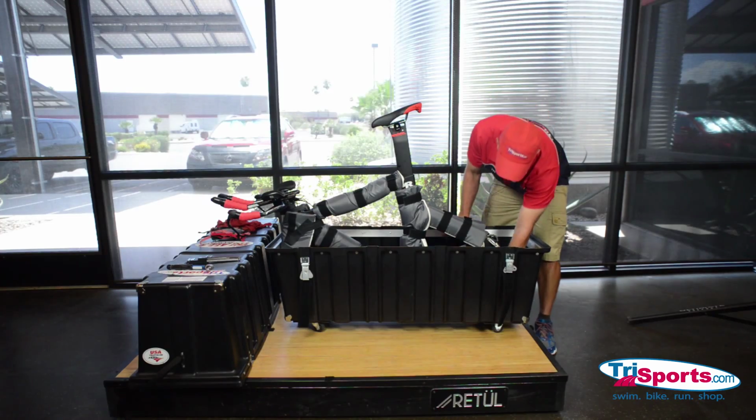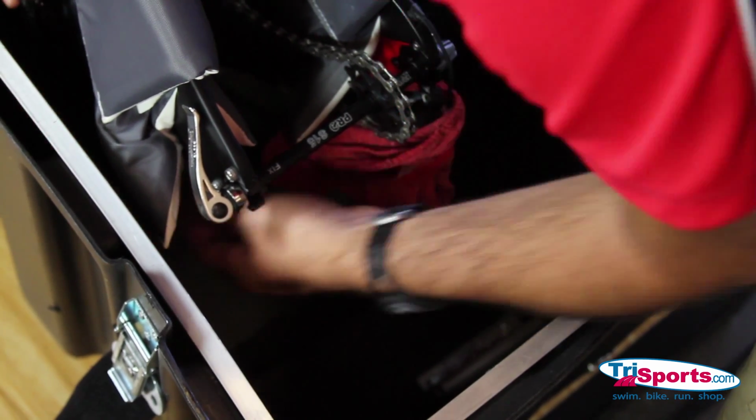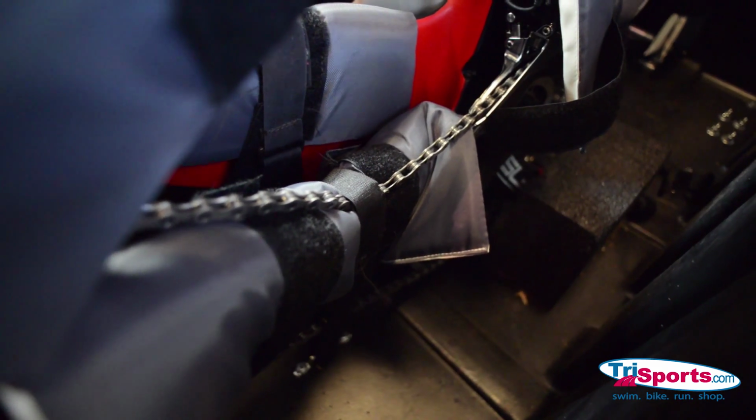Okay, at the bottom of this case, there are two Velcro straps that are anchored down by some brackets. These Velcro straps go around your chainstay here. This is a critical part of the packing process. And you want to cinch this down. And there's one for each chainstay.